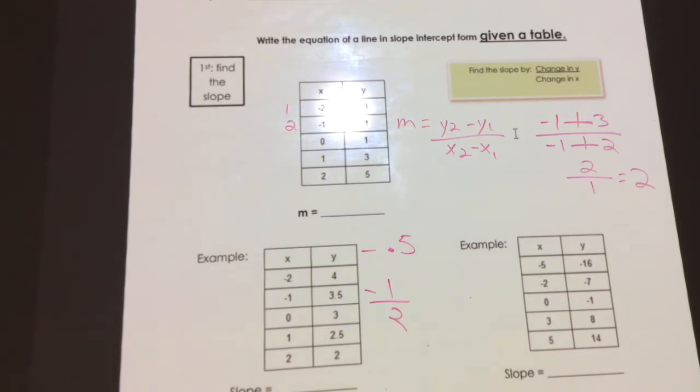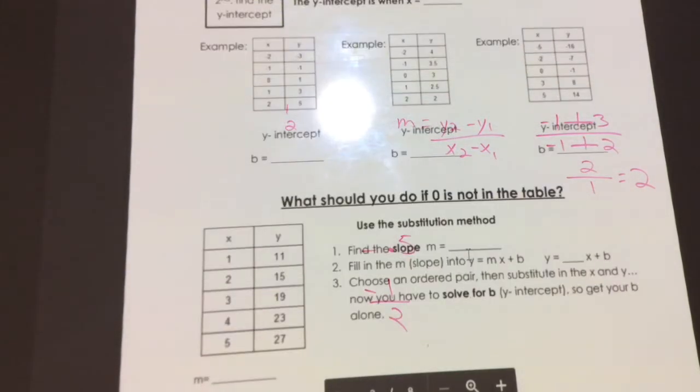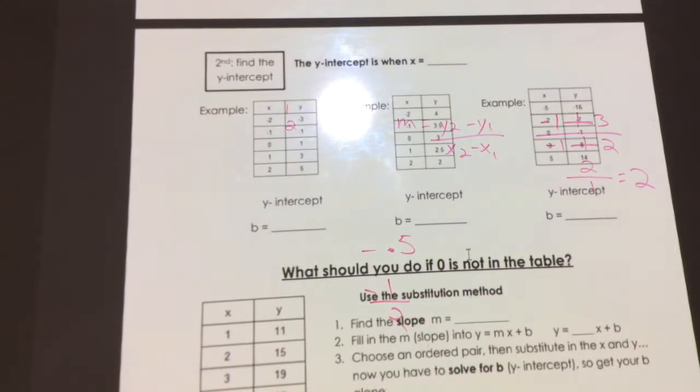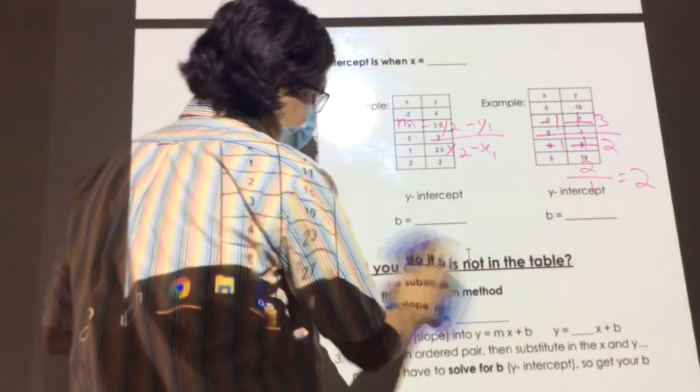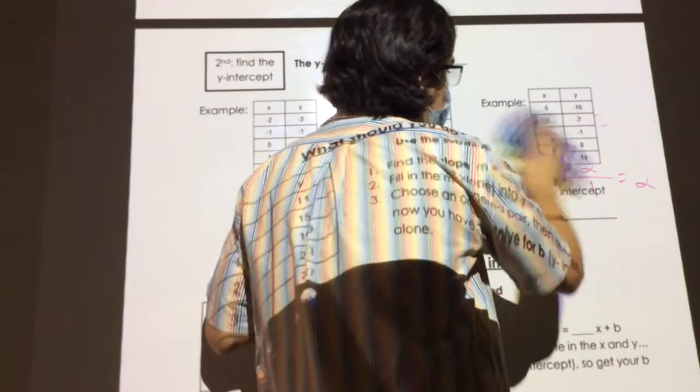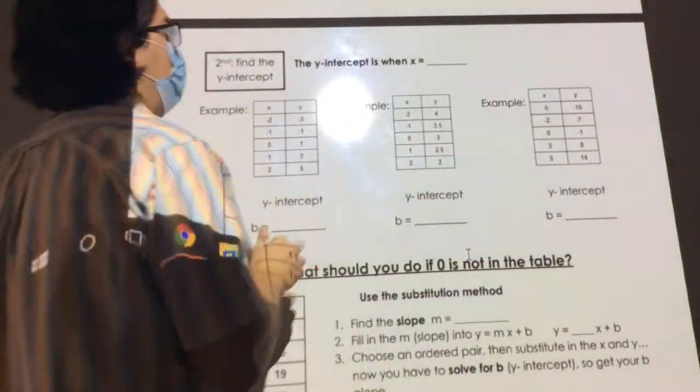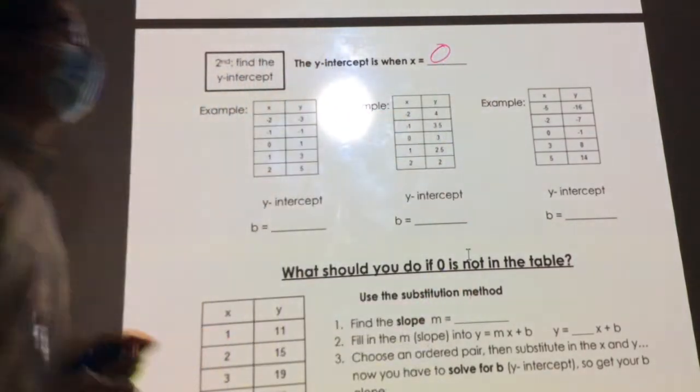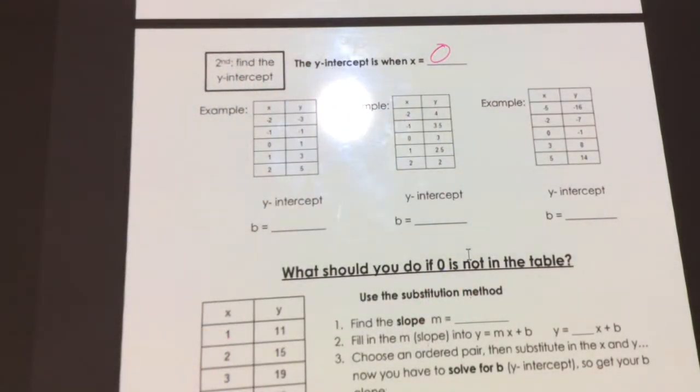All right, now, Carter asked a second ago, how do you find the y-intercept? Well, it gives you the y-intercept in that spot. So let's move on to this next section. Here it says the y-intercept is when x is equal to what? What is the x for every single y-intercept no matter what? JT? 0. Every single time you cross the y-intercept, your x value is going to be 0.